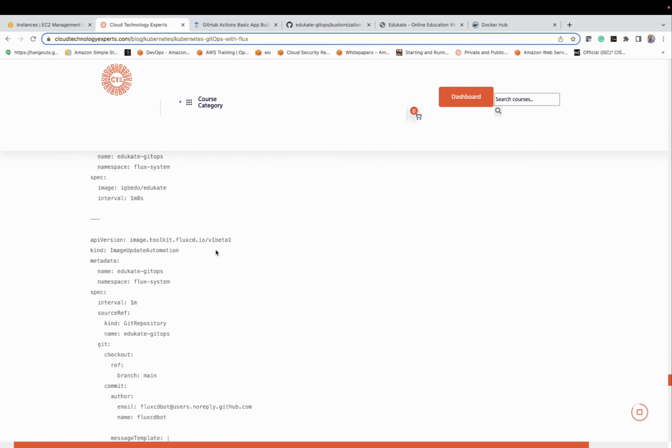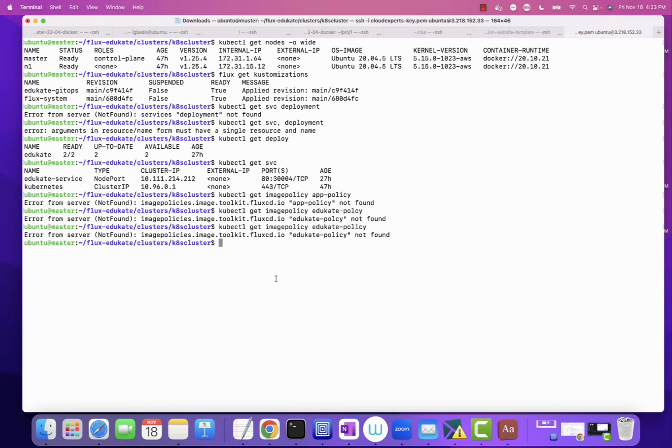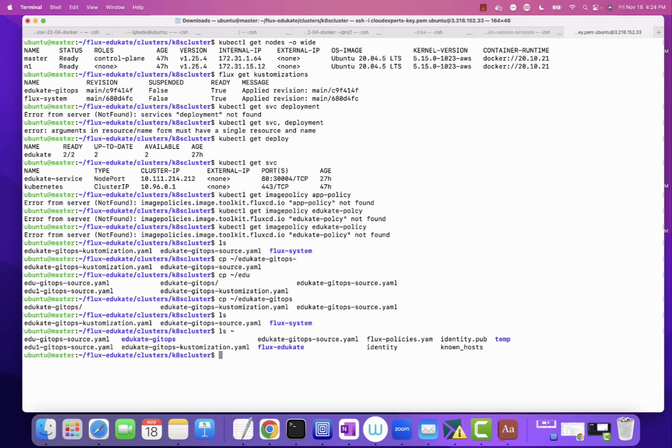All right, so now the next section is to come here to my environment, and I'm going to copy those policies here. I already have those policies in my home directory, so I'm going to do, okay, let me move that.